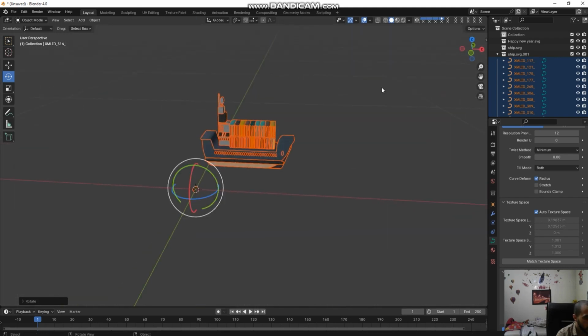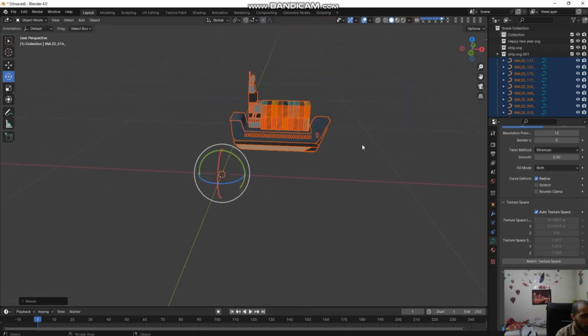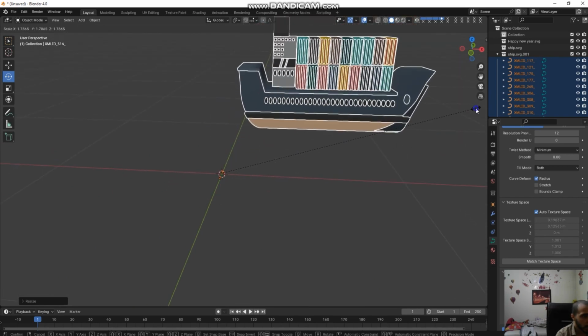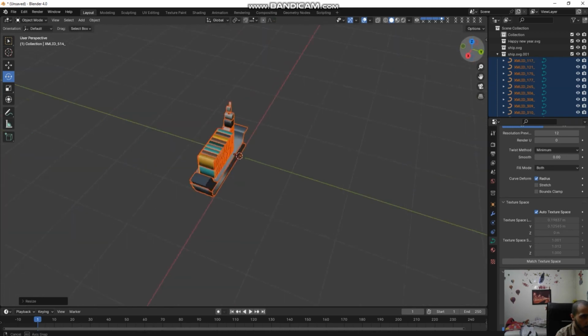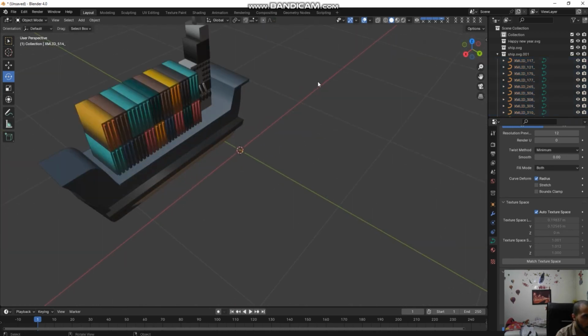Yeah, very good. And press S on the keyboard to change it to a bigger size that you have seen here.